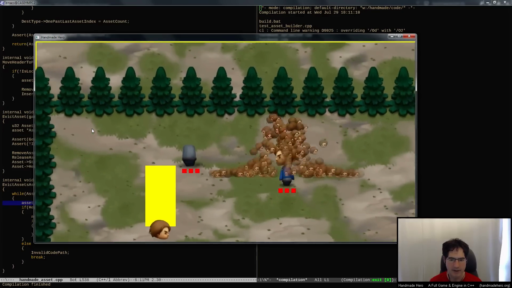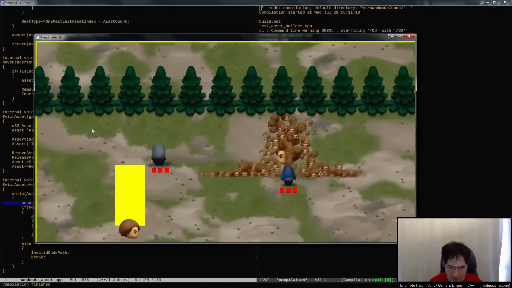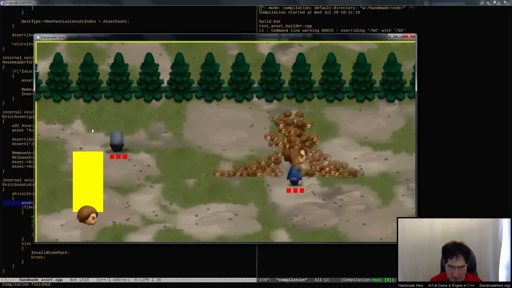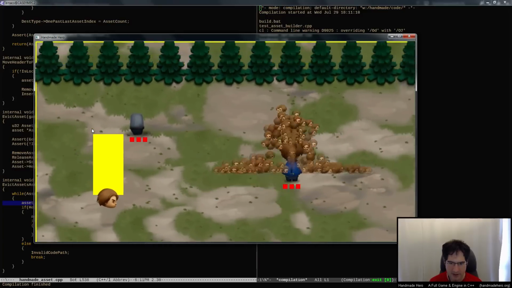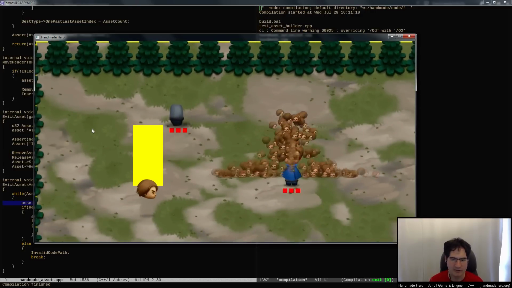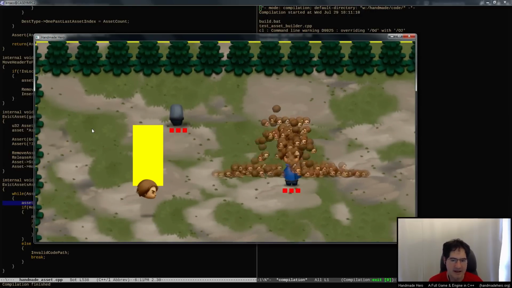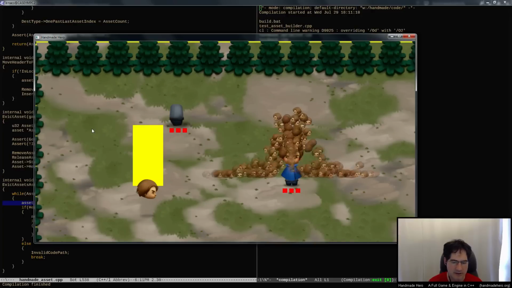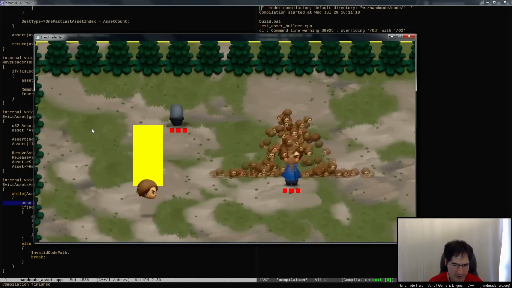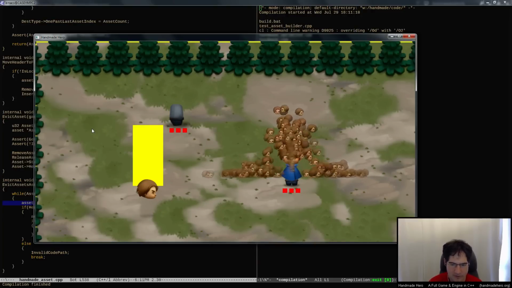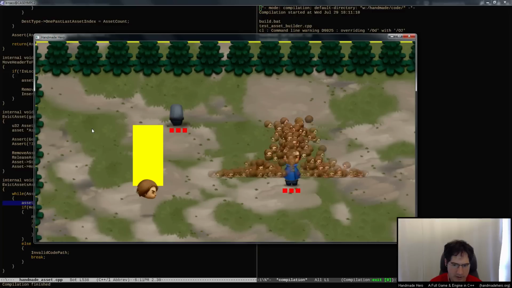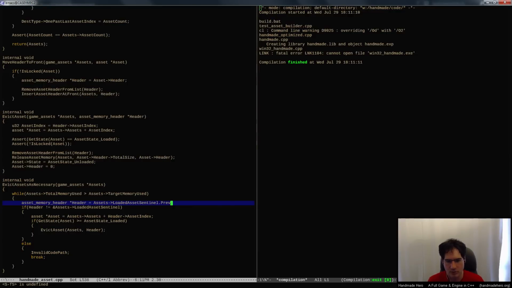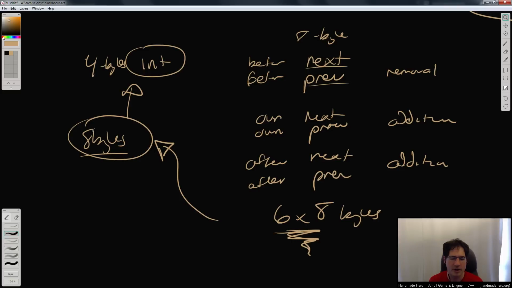And you can still see that assets are being evicted because new assets sometimes take a frame to page in. I don't know if you can see the little guy blink. We still are very asset constrained, and it's having to free all these assets because we made it super memory constrained. It's only using, I don't know, 3 or 4 megabytes for assets right now, which is a joke compared to how big it will be when we actually allow it to use most of the memory in the game for assets, which is what we will do. But let's talk about what happened there.